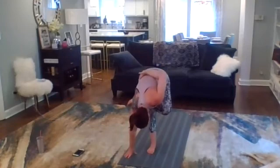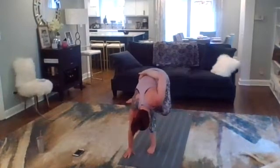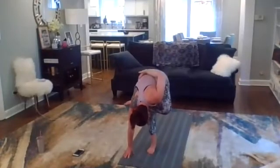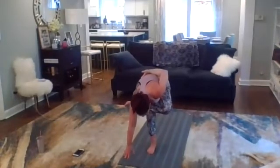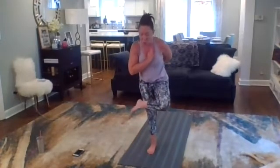Fingertips down to the mat. Breath is strong. Putting a micro bend into that left knee. We bring our right hand to heart center, roll up slow, release the leg, Samastitihi.